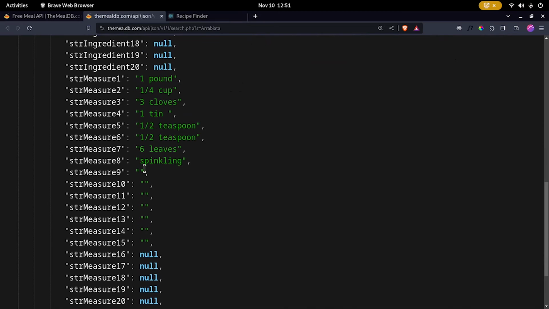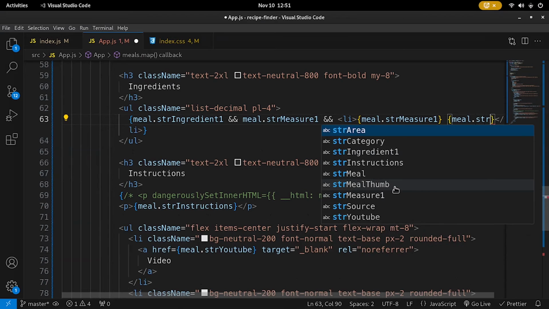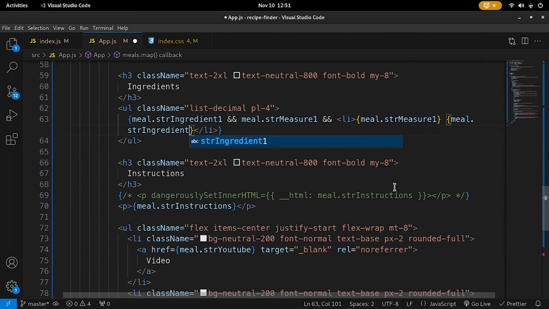They're numbered 1 up to 20. So check for whether this exists, and also check for whether this exists. So if they both exist, we're going to add another ampersand. We're going to say return a list item, and then we're going to return the measure and then the ingredient. So I'm going to say return the meal.strMeasure1, and then meal.strIngredient1.